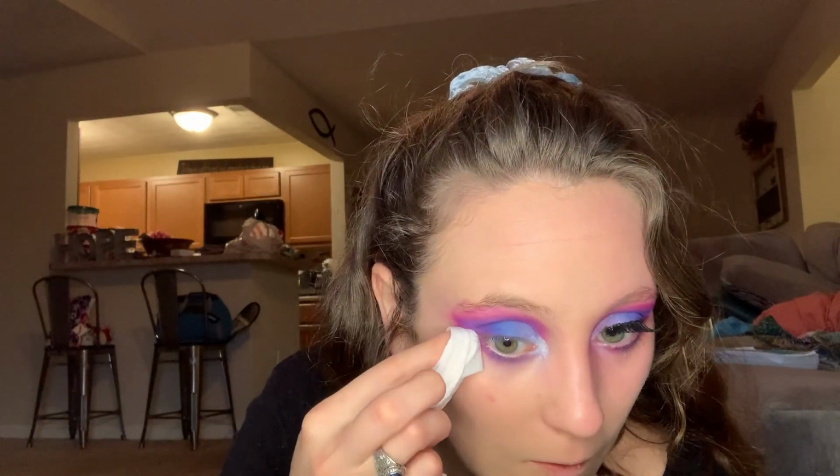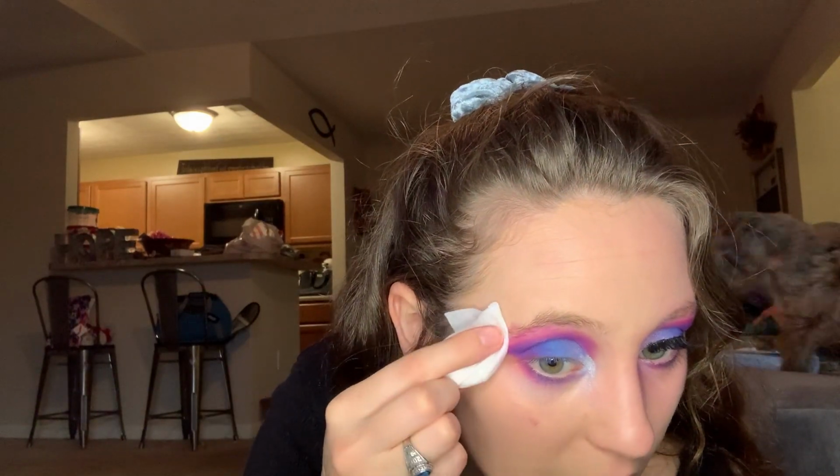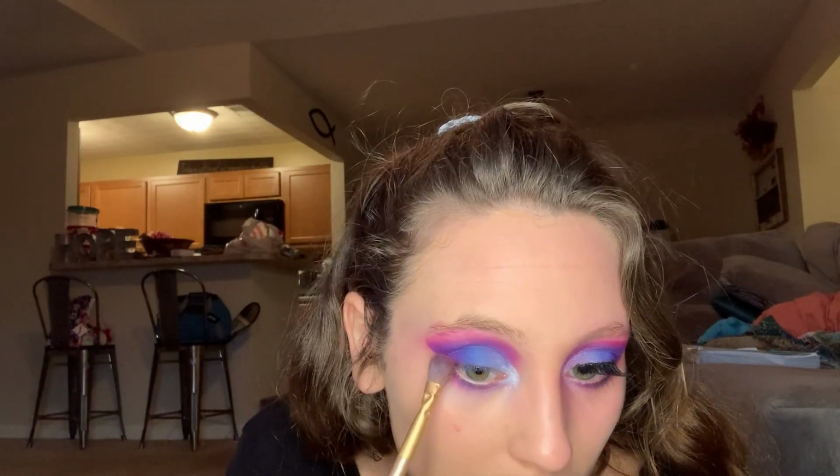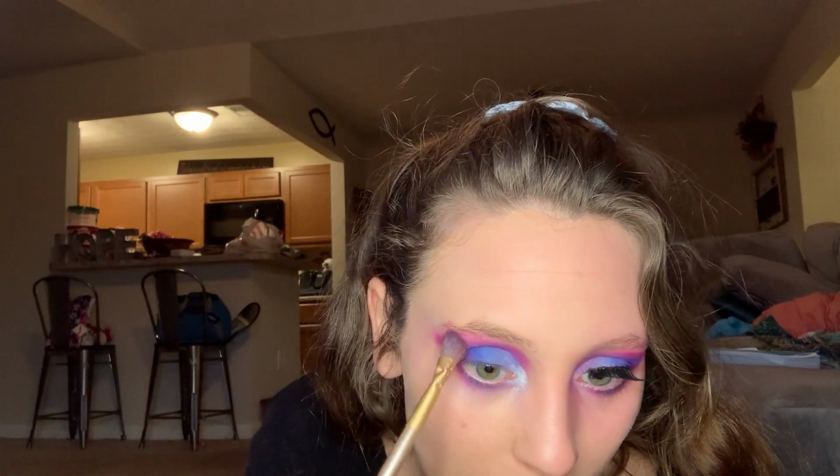Since he's not using eyeliner, the dimension of the eye pretty much solely depends on how spread out the V is. So that is why I am being so precise about it. I'm basically just taking the purple, bringing the purple in, and then running the pink along the edges. And I feel like that's good.